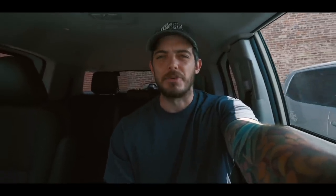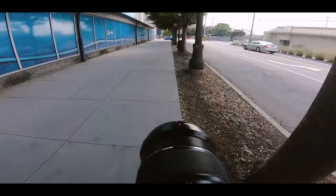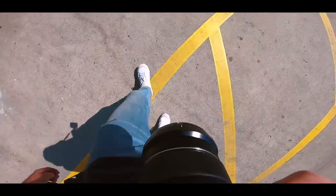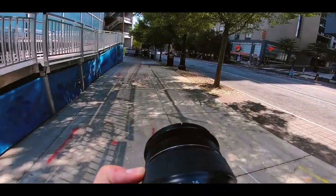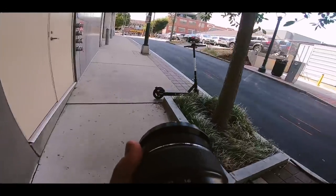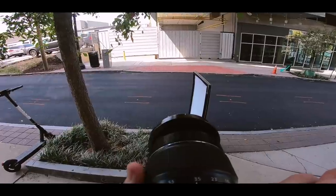Thanks to Pete's Coffee for having me out. Let's finally go shoot. My goal today — pretty much any time I get out — is to make one photo I truly like, and then hopefully create a set of photos to tell the vibe and story of the day. Today's story is the Atlanta Falcons Sunday game day in the city.